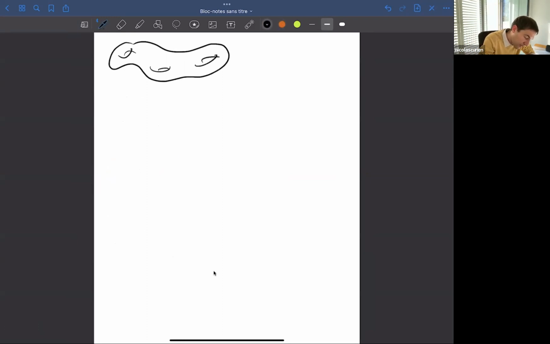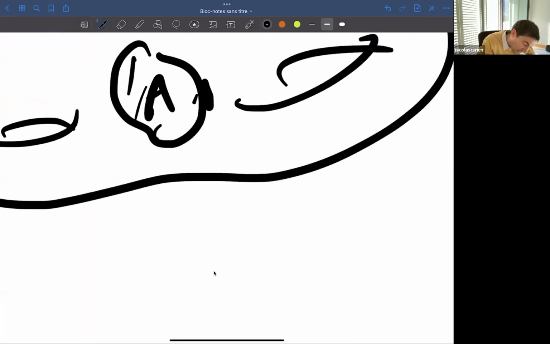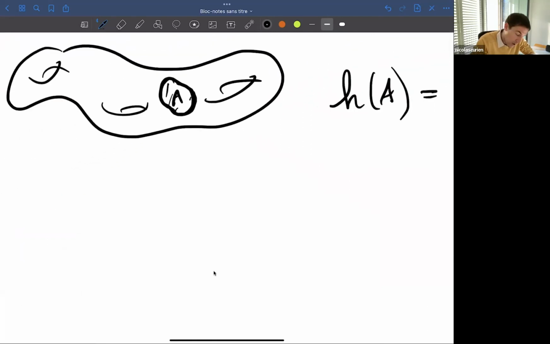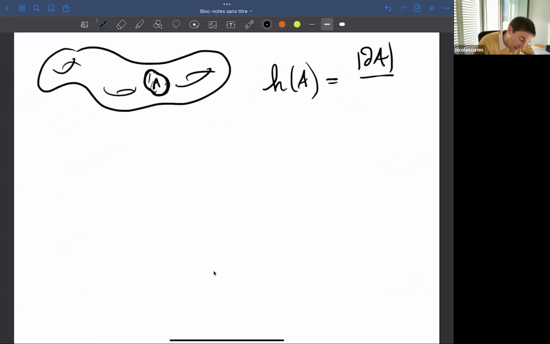and if you have a subset A of your hyperbolic surface, you can define what is the isoperimetry of A. The isoperimetry of A is the length of A. What is the length of A? Well, it's the one-dimensional length of the boundary here. And what is the size of A? The size of A is the hyperbolic area of A, which is well defined because I have a Riemannian manifold with constant curvature -1. So it has a well-defined area measure.